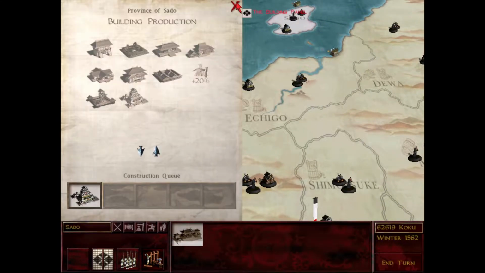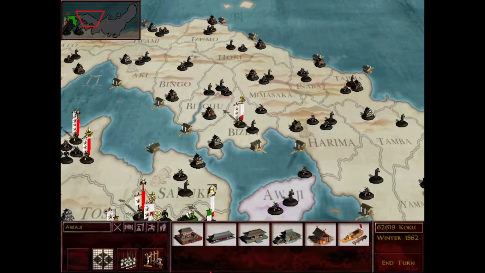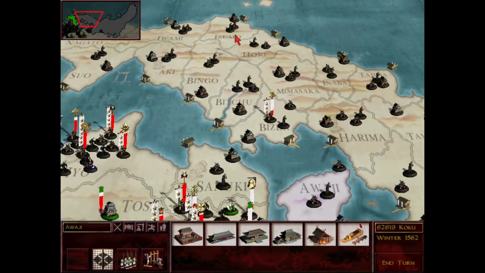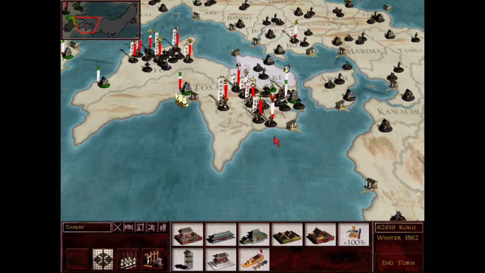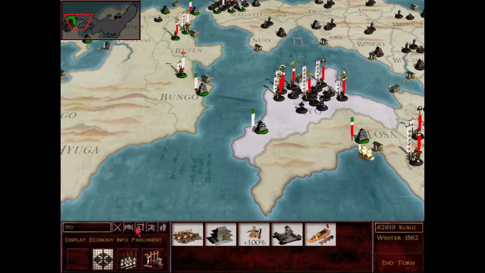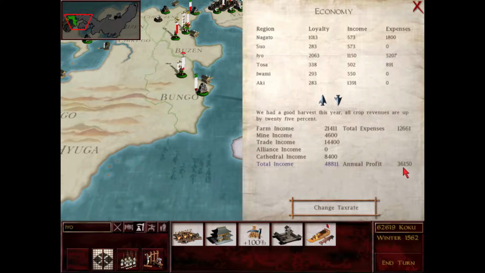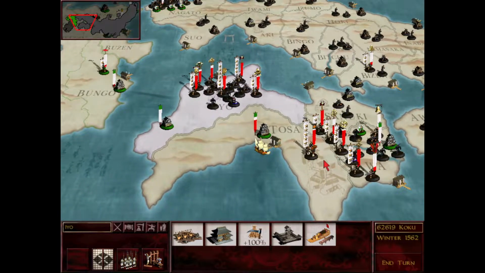Let me check Sato. Yeah, Sato is looking good. And I'm pretty much all maxed out as far as economy buildings go. I mean, I'm getting there. There's really not much left for me to build. You can see that by how insane my economy is right now. What's my actual profit? Yeah, 36,000 a turn. That's crazy. Awesome.